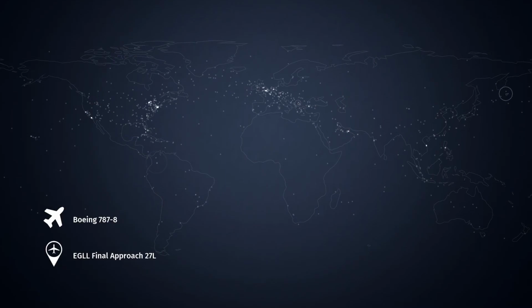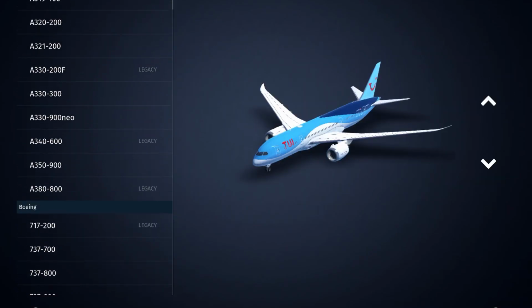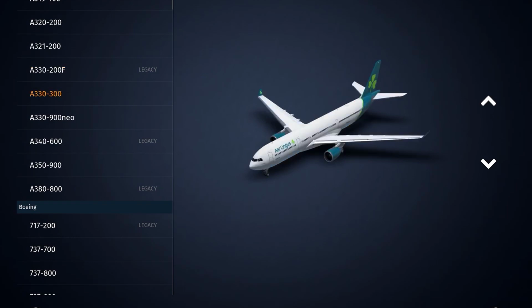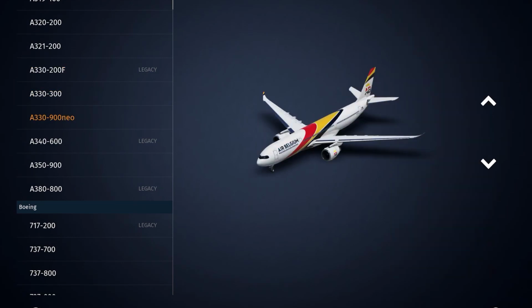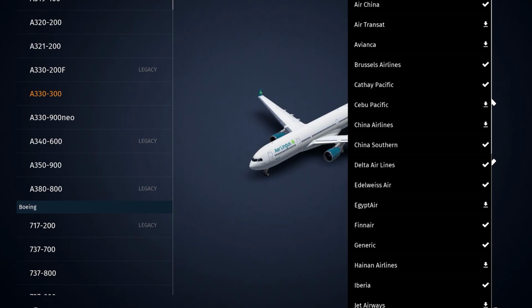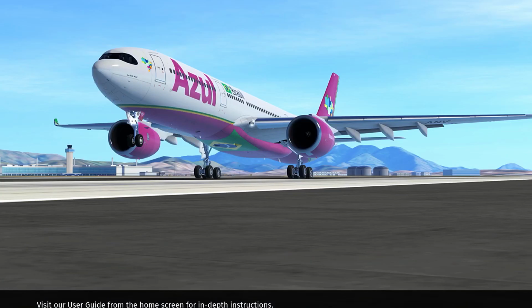I cannot tell. But what we're going to do is we're going to give it one attempt as well in the A330. We're going to use the A330-300 actually. Gave it in the end. But we're going to use, let's use a Cathay Pacific. Why not? And we'll give it a go.